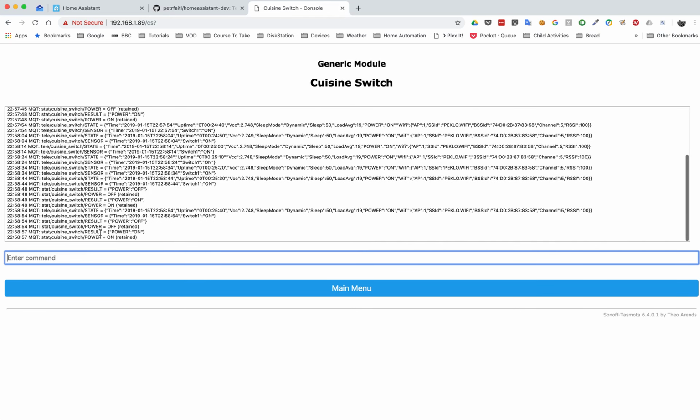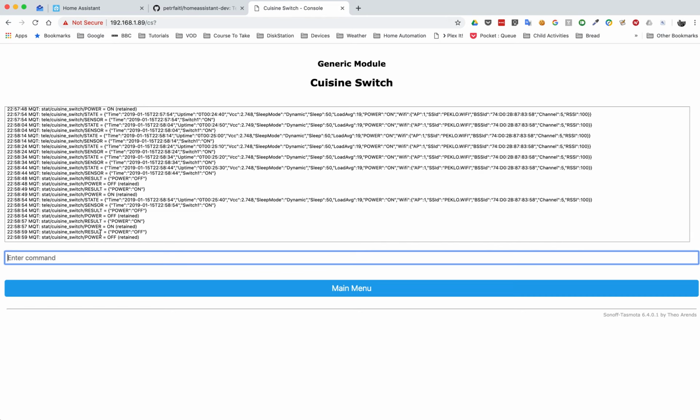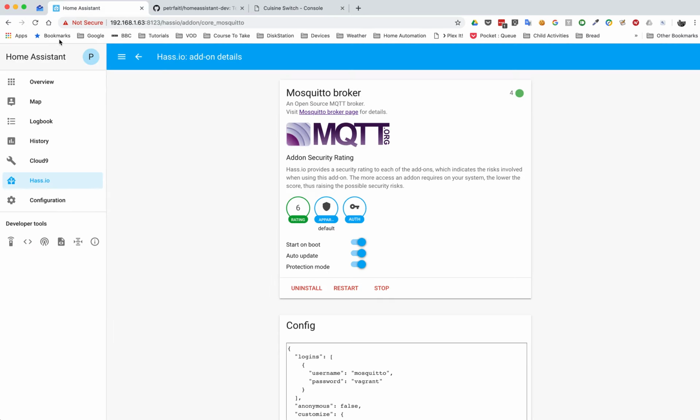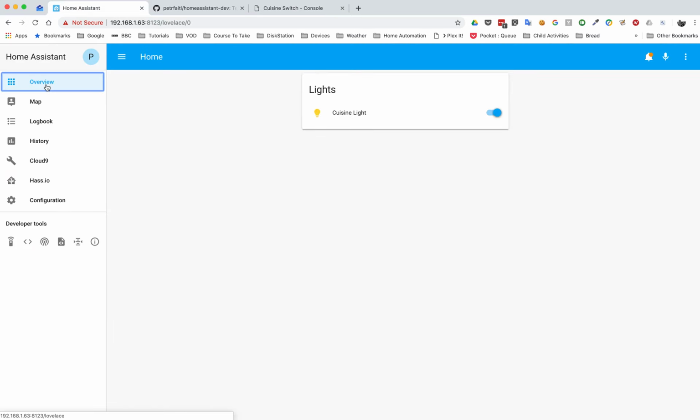I'm pressing the button. You can probably hear that I'm pressing the button, switching on and off. Same thing we're going to see if we go to the overview. On, off, on, off.